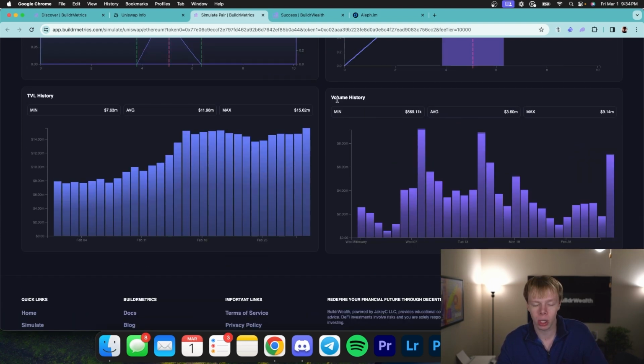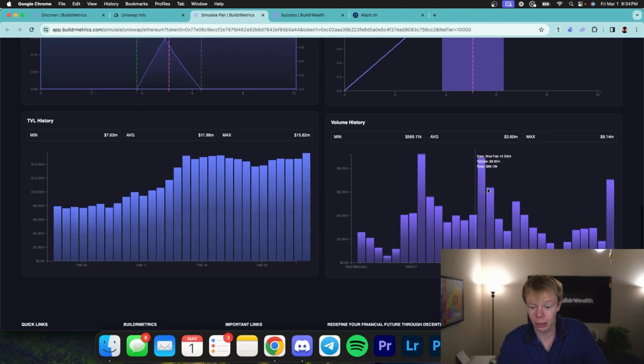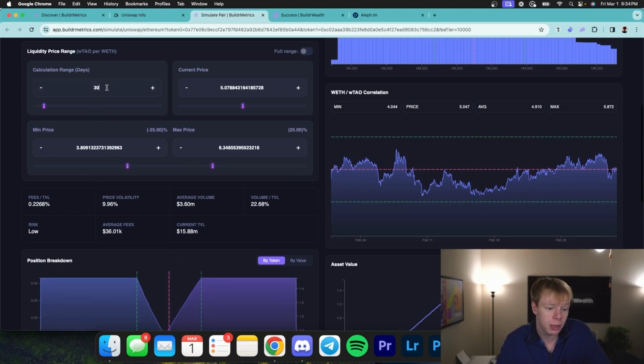The next thing I'm going to look at is volume consistency. Has the volume been consistent over the past 30 days? And it looks like, if anything, it's actually picked up, because right here it wasn't doing too hot. Here it did really well, and then it wasn't doing too hot, and now it looks like it's actually starting to pick back up. So I want to factor that in. Maybe I want to go with a little bit shorter of a calculation range, but we'll cross that bridge in a little bit. The first thing I'm going to do is adjust my range.